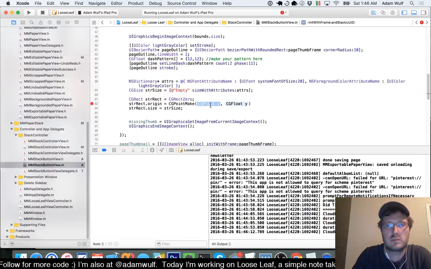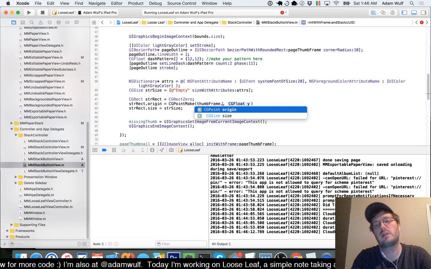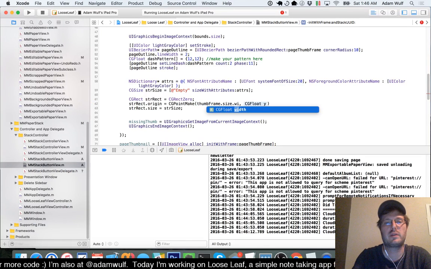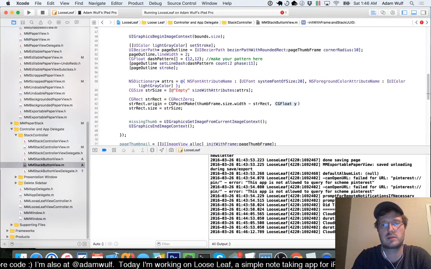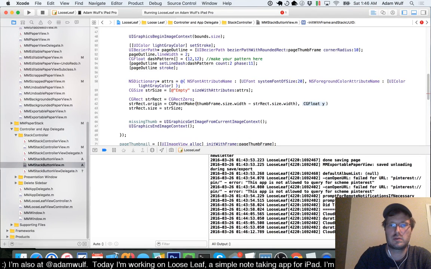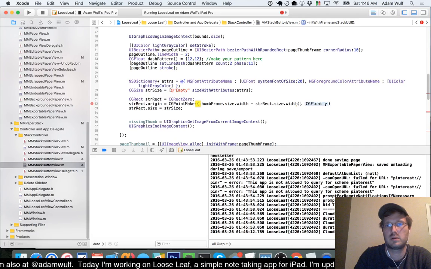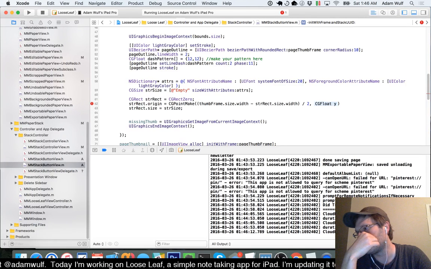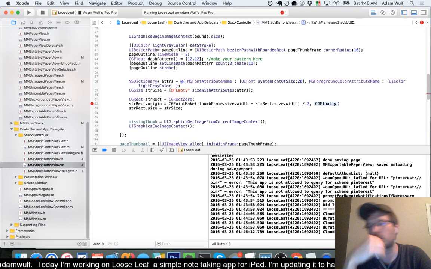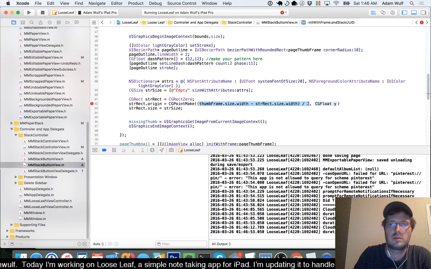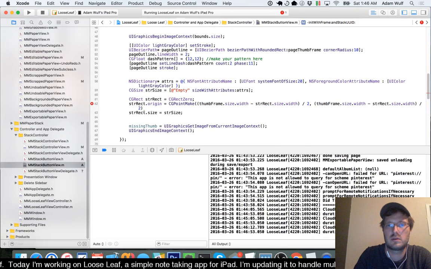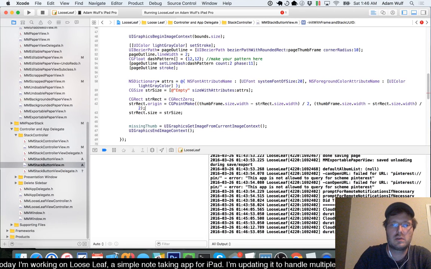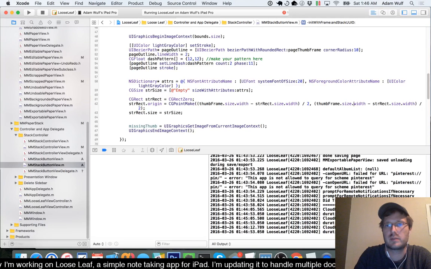frame dot size dot width minus rect size dot width. I think that's the correct maths for that.